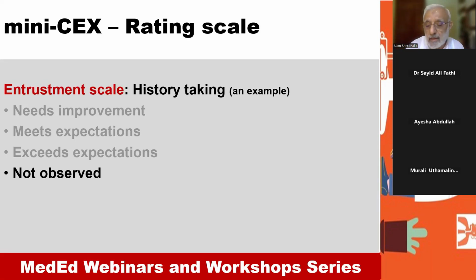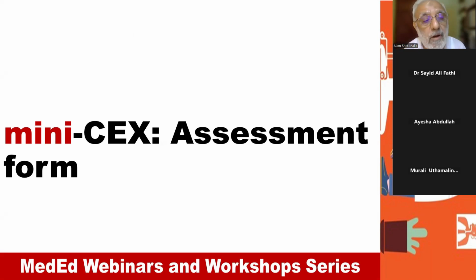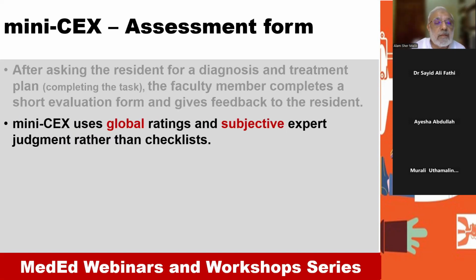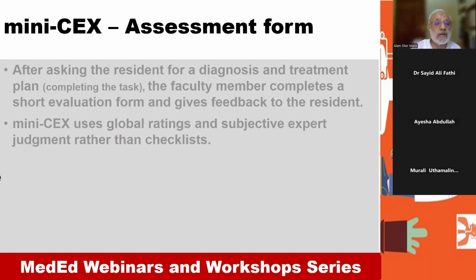And after this, let's look at the different kinds of forms which are used to assess the students during these encounters. After the task is complete, whether it's a clinical skill or a procedural skill, the faculty member completes a short evaluation form and gives feedback to the student. As mentioned earlier, in mini-CEX we use a global rating by a subjective expert rather than a checklist, although we have rubrics, it is a subjective assessment.